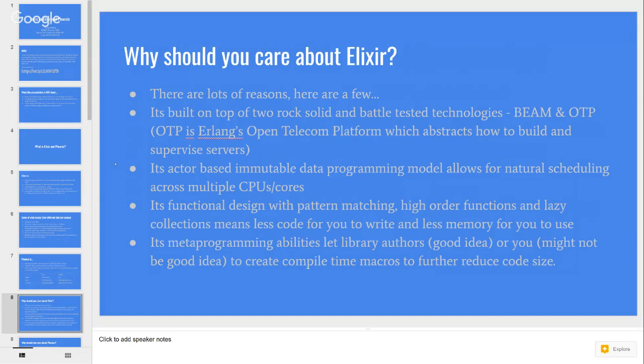The actor-based model, we talked about this a little bit before, naturally scales across multiple CPUs. The guy that wrote the Pickaxe book for Ruby, Dave Thomas, is very excited about Elixir because basically the idea is we're getting more and more CPUs and more cores. So we can get a language that naturally scales to that, unlike most languages we have now, that can take advantage of that.